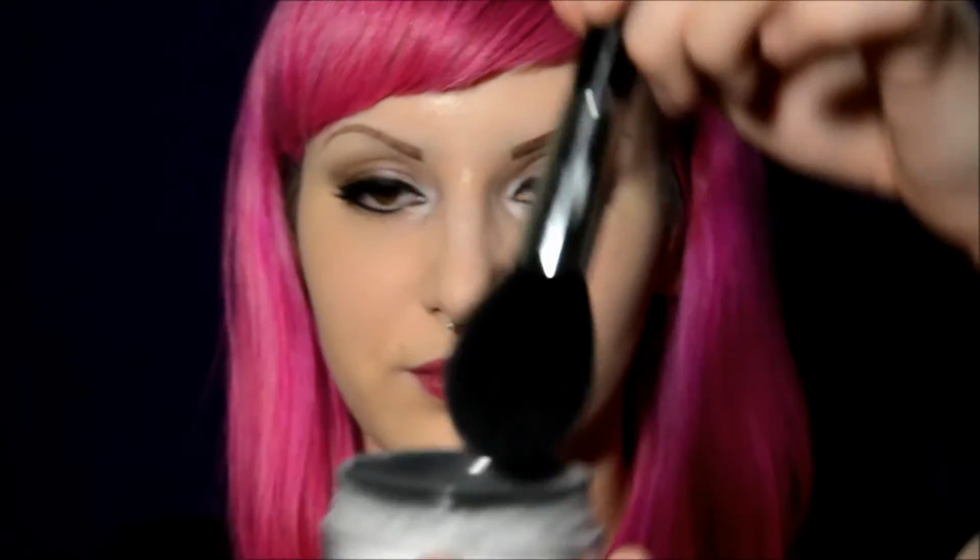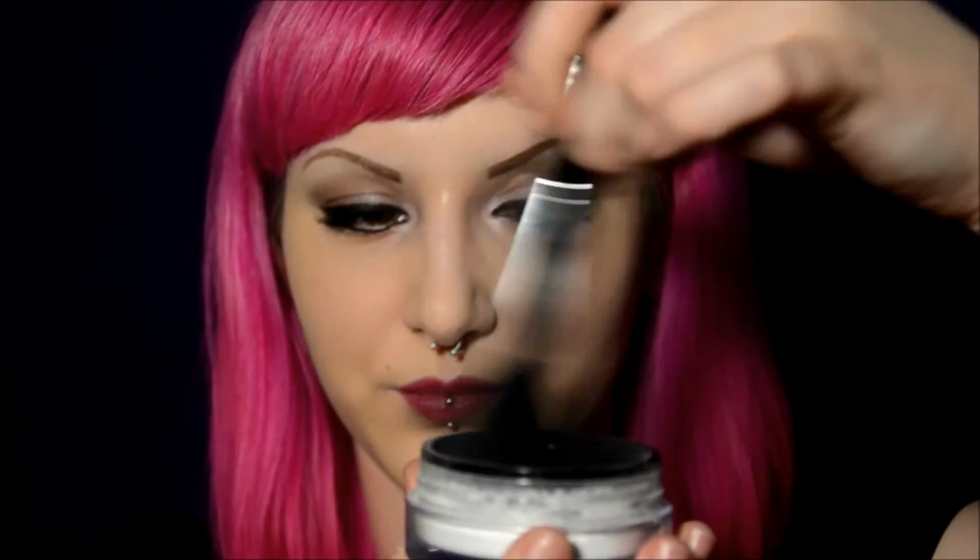And now the setting powder. I've seen a lot of pale people ruin their foundation by applying a colored powder over it. If you apply something that has color, it will most probably darken your face. The safest option is a translucent powder, but that goes for any skin tone in my opinion. And since I didn't want to make myself look any darker on the other side, I'm going to use the Makeup Forever HD powder there as well.